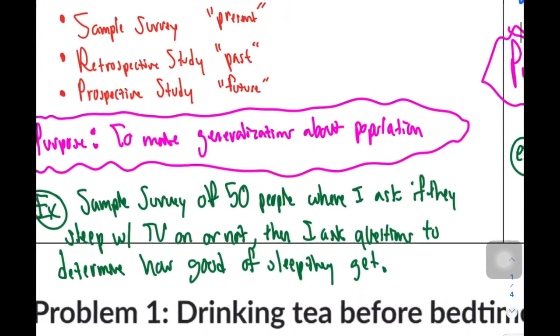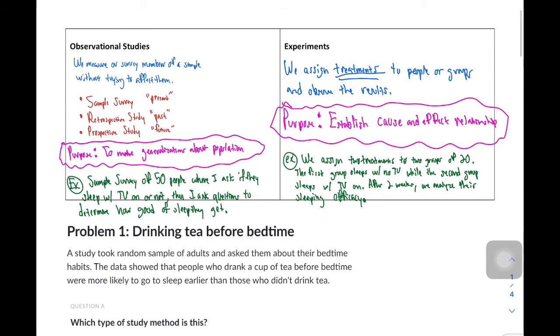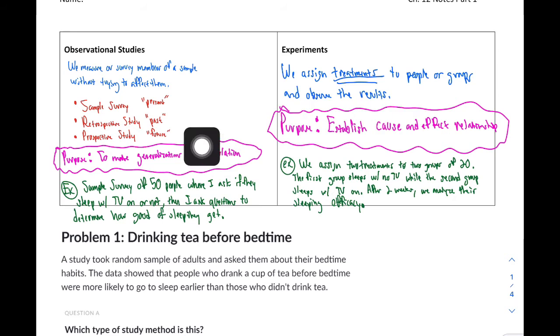Where over here, generalization, again, is different than cause and effect. I would say that as a stats teacher, I see these two mixed up pretty often, just when I'm reading articles online or whatever. So it's very important that we understand the difference between cause and effect and generalizations.